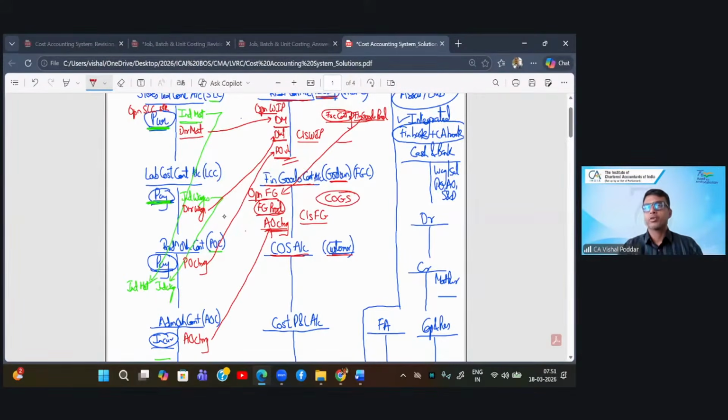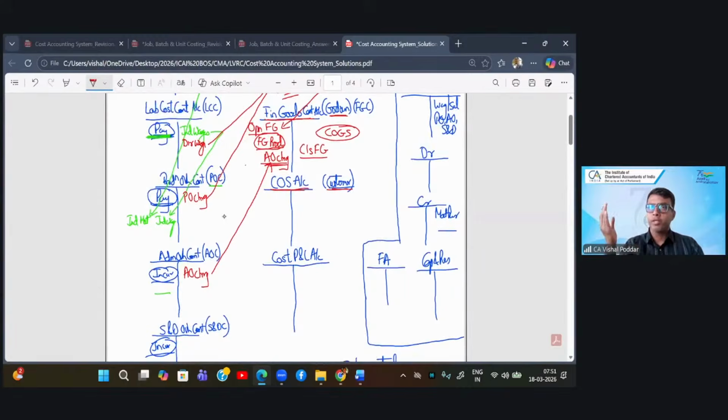So whatever goods are sold, visualize also from the godown, whatever goods are sold are going out. Where are they going? They are going to the customer. So your cost of goods sold, whenever it is given in the question, you should know that it has to be transferred from finished goods to your cost of sales account. This is clear, students? Again, this account will be closed. So once you credit cost of goods sold, you will get the balancing figure of closing finished goods.